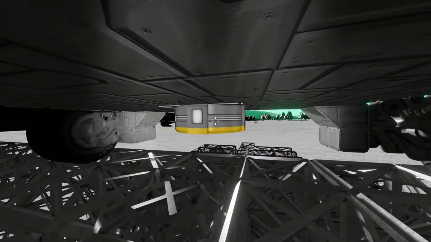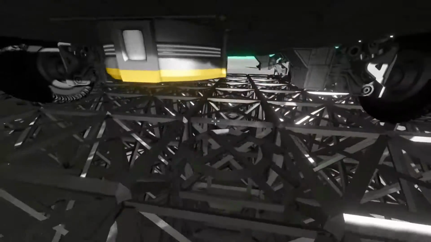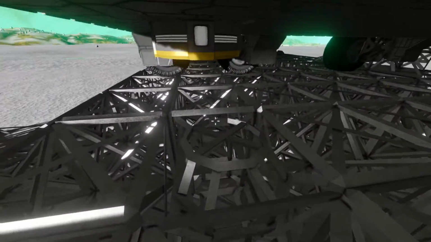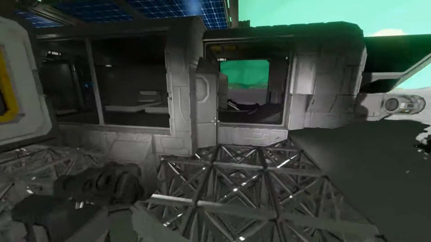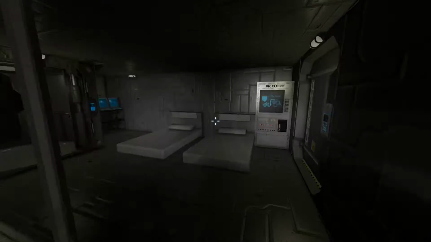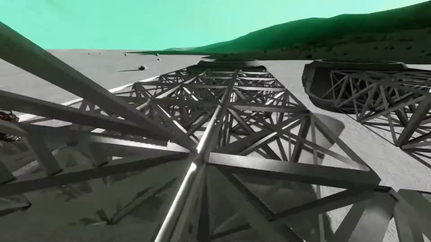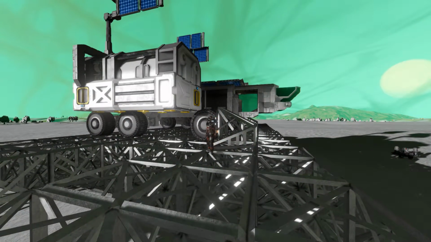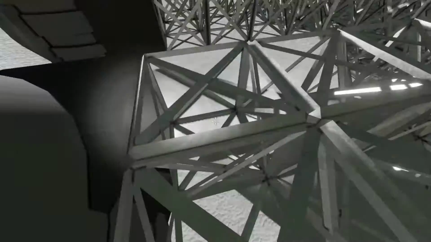Yeah. And once it's locked in, because this will be the only control chair on the build, it should take control of the entire large grid. Now, if it does will be a different question. So we're gonna try it, see how it works. Of course, we haven't figured out where we're putting power on this thing. That'll be interesting.